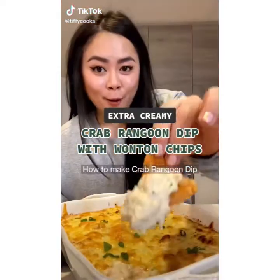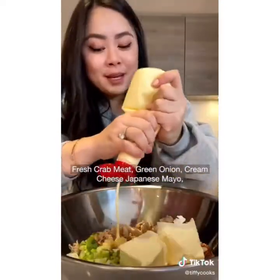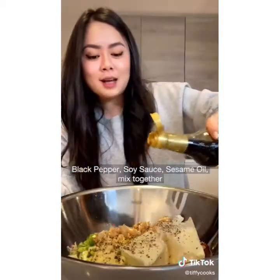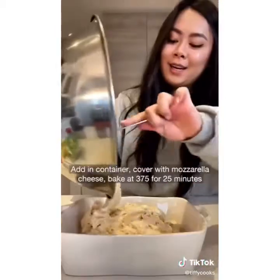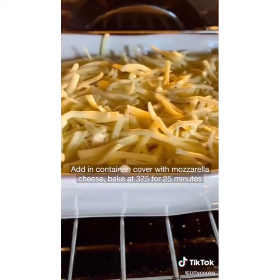How to make crab rangoon dip. Fresh crab meat, green onion, cream cheese, Japanese mayo, black pepper, soy sauce, sesame oil, mixed together in a container. Cover with mozzarella cheese. Bake at 375 for 25 minutes.